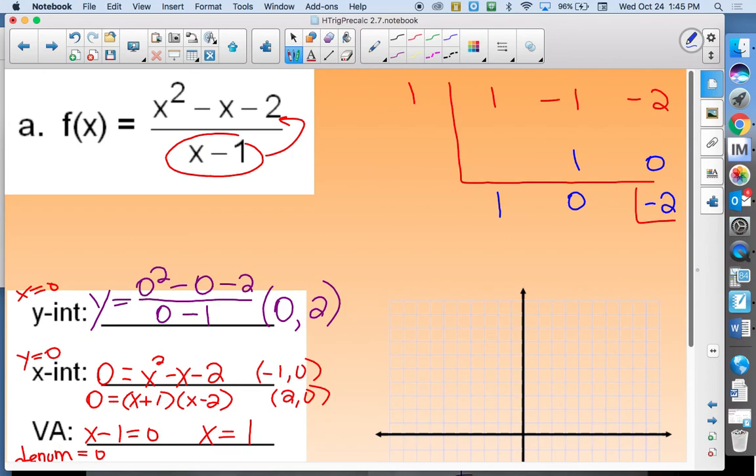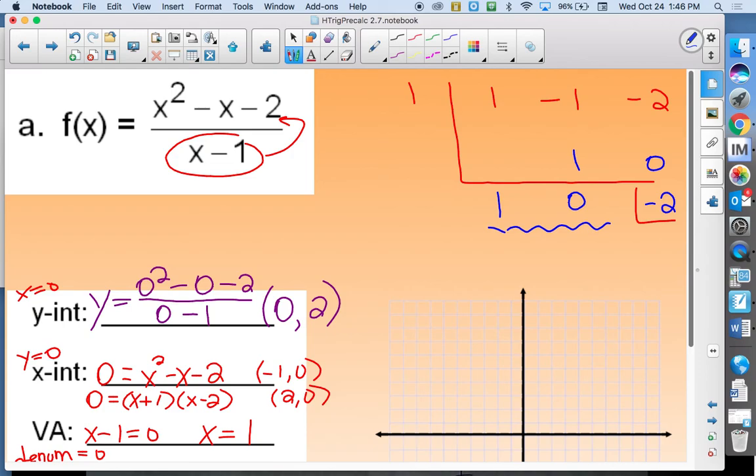What this is doing is it's taking our fraction, and right now this is called an improper fraction. Improper fraction is when the power on the top is bigger than the power on the bottom. And it's pulling apart the fraction and separating it. And we'll talk more about this when we get to chapter 7. But it really is taking this function and separating it into fractions that would be proper and not improper. But right now, we're going to be concerned about this piece right here. It's okay that there's a remainder. We're not trying to prove that it's a 0.